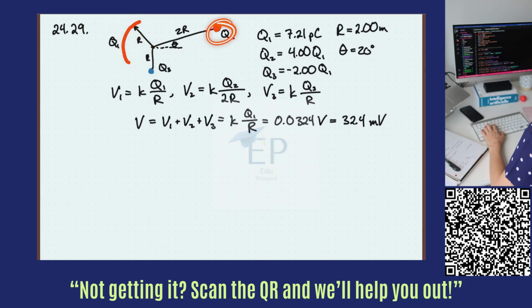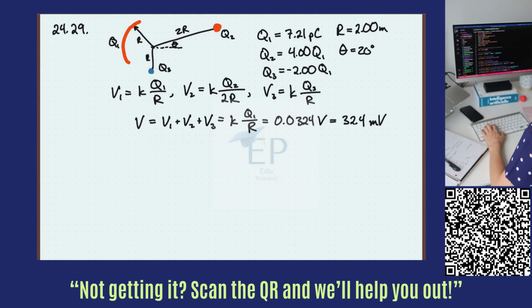And this is a point charge anyway, so we have just our expression here, and we have 2r as the distance. And then from here, the distance is r. So the total potential is just the sum of the potential from each of these pieces. So we can sum all that up.